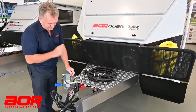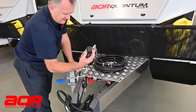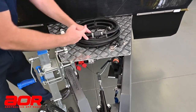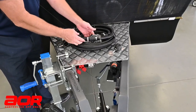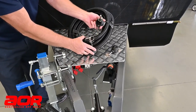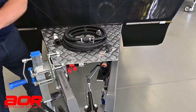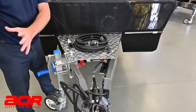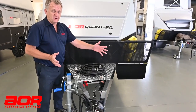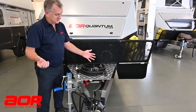So how this works — first things first, on the bottom here we'll take off the dust cover off the hose itself. We'd separate the hose; that section of hose I would lock onto here. So that end of the hose then goes away to our dump point — we'll send that out to wherever we pull up. We're not limited to pulling up one side each time; we can pull up either side of a dump point to drop our hose off.